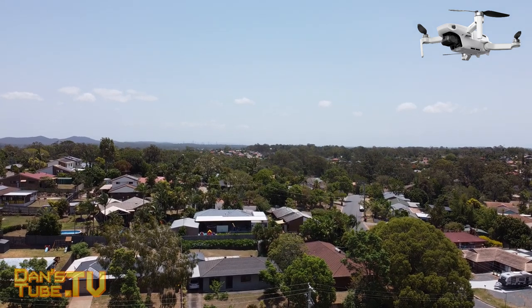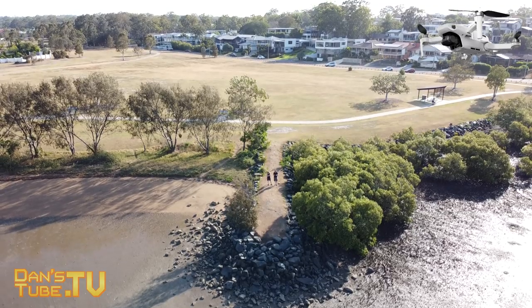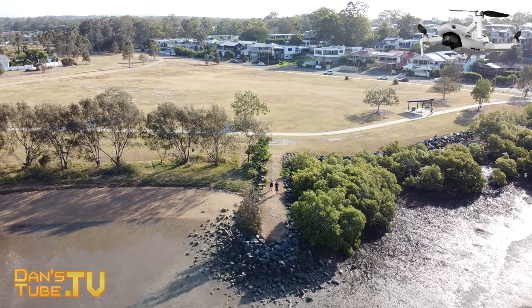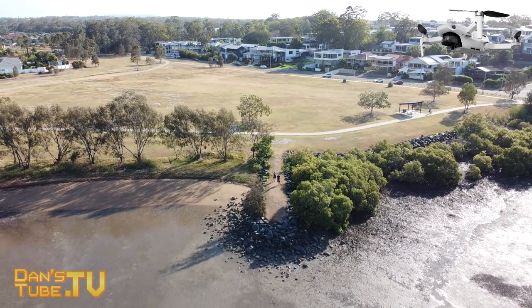When it comes to the video quality though, it shoots in 2.7K and 1080p. You don't have many options through the app besides those two. You also have some quick shot modes as well. You have four different quick shot modes, and then you have the photo options as well. But when it comes to the video, 2.7K, it looks really nice. Honestly, it does a beautiful job.